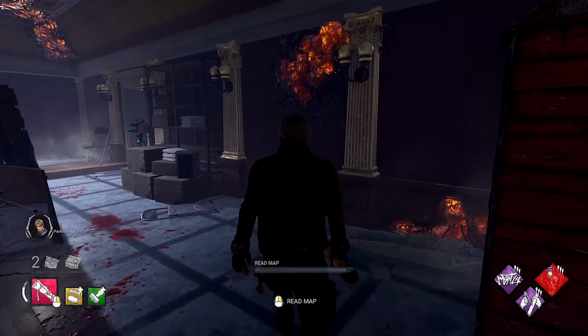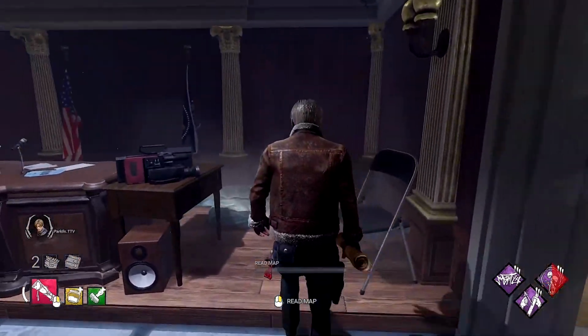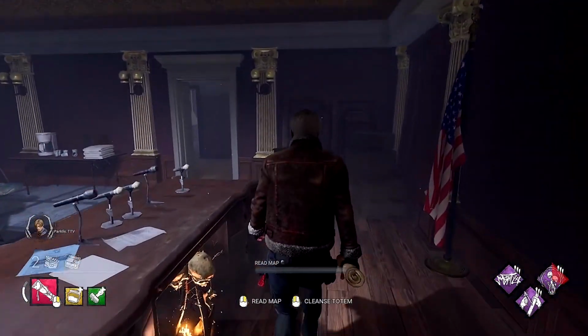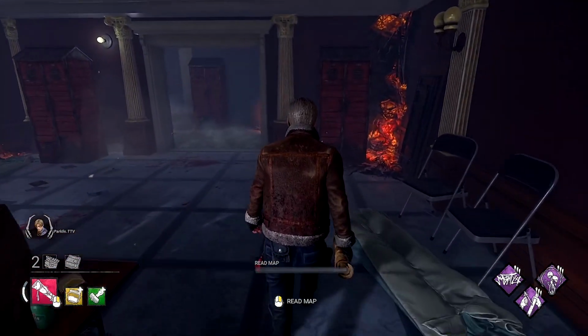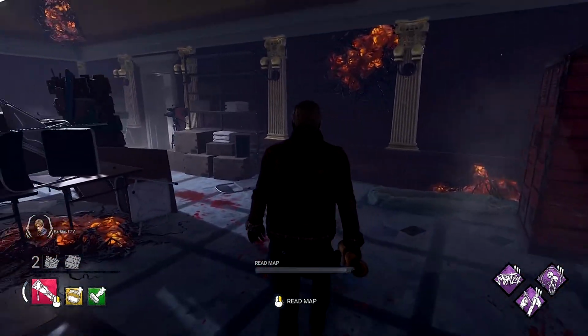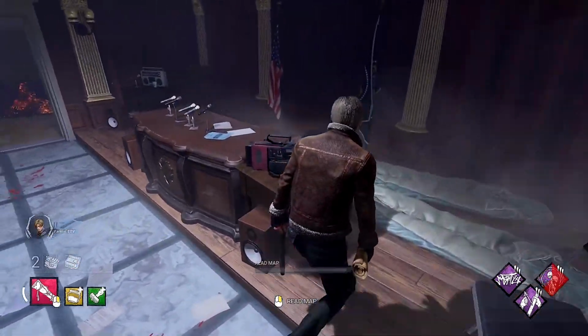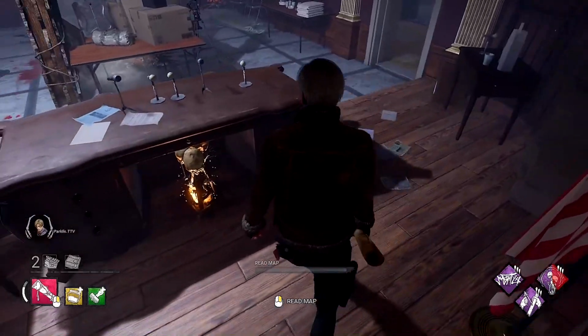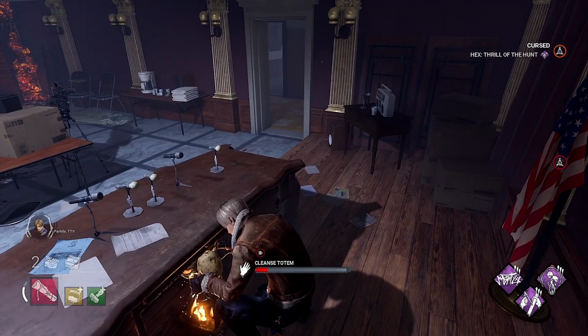Continuing along the northern hall on the east side of the lower floor, we get to the press room. This is a rather large rectangular room. Very obvious because it has the main desk with the microphones and the camera. There's going to be two totem spawns in here. The first one we're going to look at is going to be the more hidden one. This one's actually tucked away underneath the desk itself. So go up on stage, look under the desk, and you just might find a totem there.